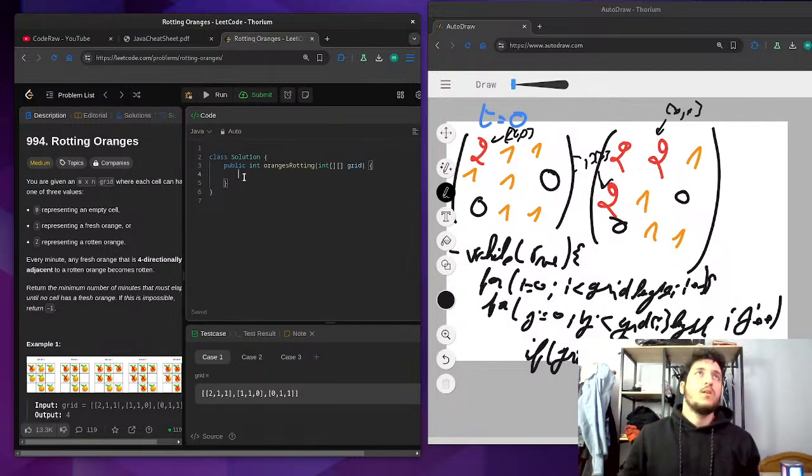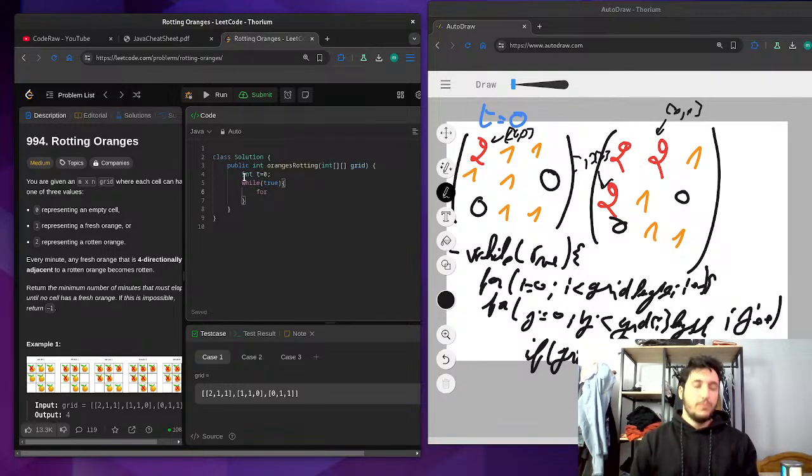So like I said, we're gonna initialize a time variable. So int t equal 0, we're gonna initialize it to 0, and then we have to make a while loop. Let's set while true.